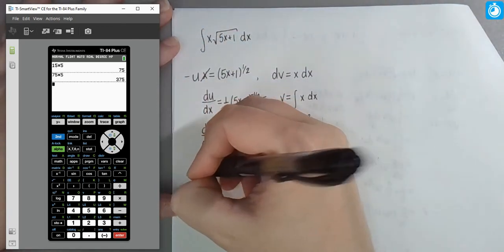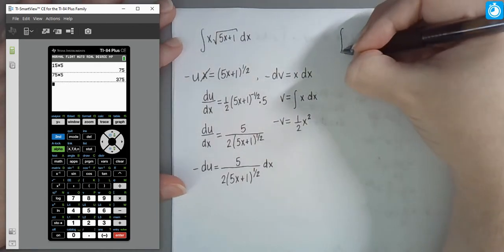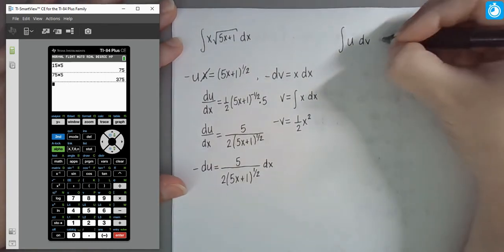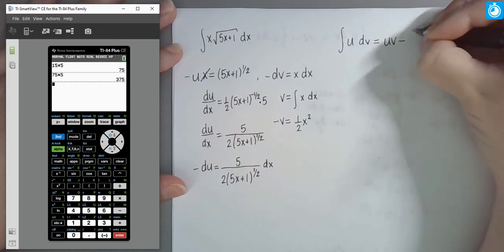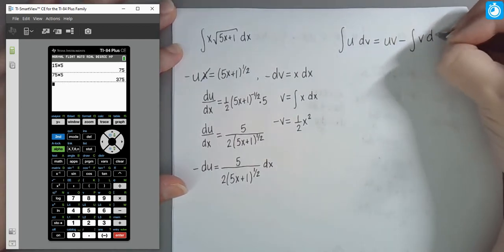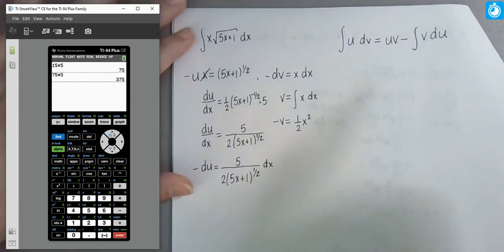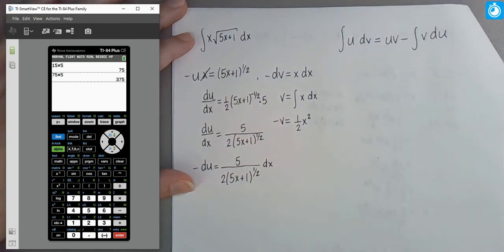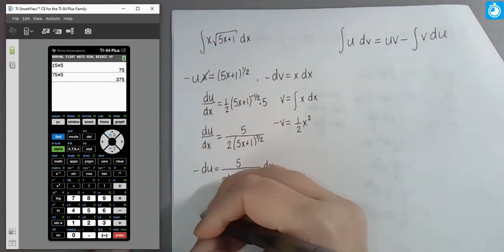So we've got our u, we've got our du, we've got our dv, we've got our v. Let's rewrite our formula again. We know that the integral of u dv, the integral we're looking to evaluate, is going to be uv minus the integral of v du. Well, we know what u and v are. We can substitute for those directly. But again, what's the goal? The goal is to now generate an antiderivative that will be simpler to solve than the one we originally encountered, the one we can't solve directly. So let's see if that is in fact the case.